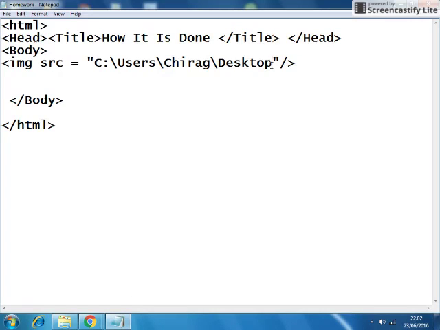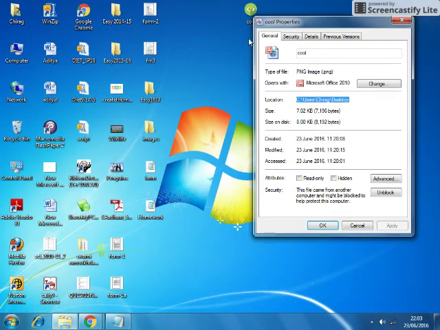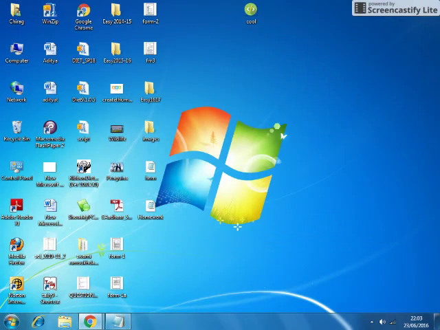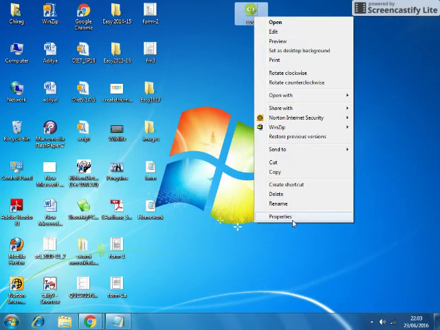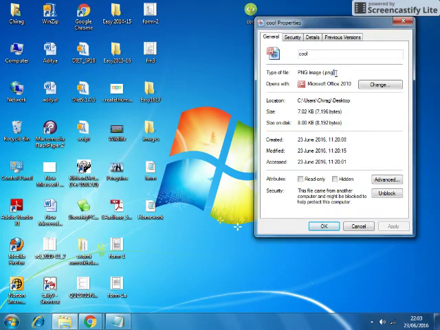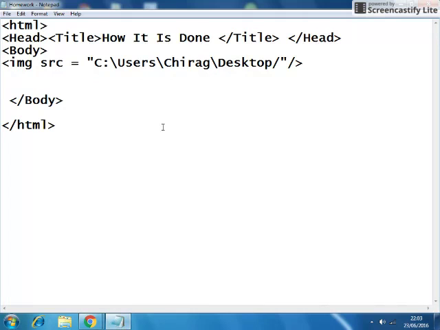After pasting it between the double quotes, just type a slash and type the image name. The image name here is cool, and the image has the format .png. Remember, while writing the image name, you should write its format name also.